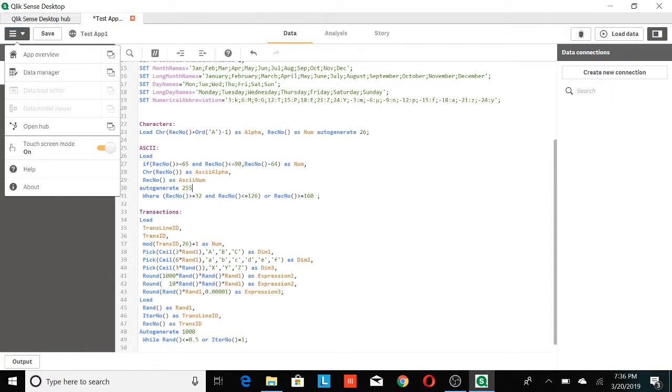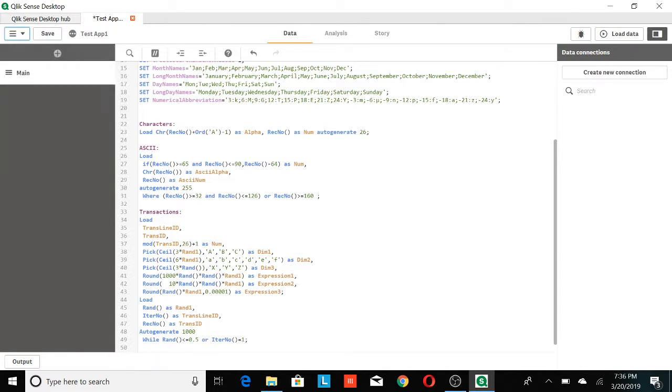Assume that I have written this script. Once you have done that, just save it. Then, once you have written the script, you need to run it.